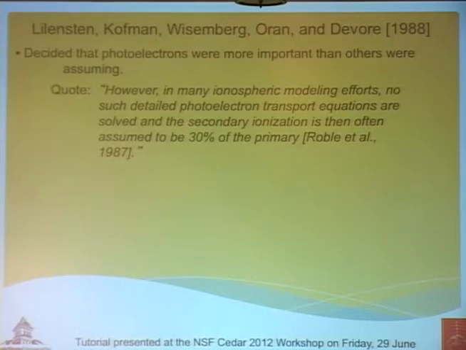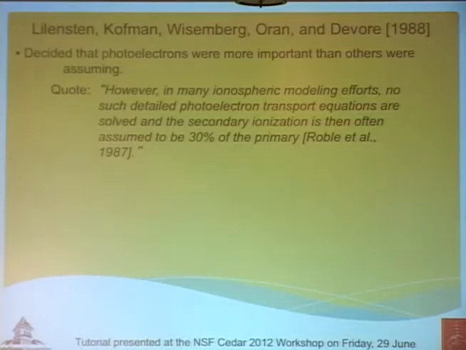Ray, I'm pleased you're in the audience and you have my apologies. I've picked on this particular statement as an indication of where the field was. However, in many ionospheric modeling efforts, no such detailed photoelectron transport equations are solved, and the secondary ionization is then often assumed to be 30% of the primary. And maybe I should not have put Ray's reference here, but they cited Ray.